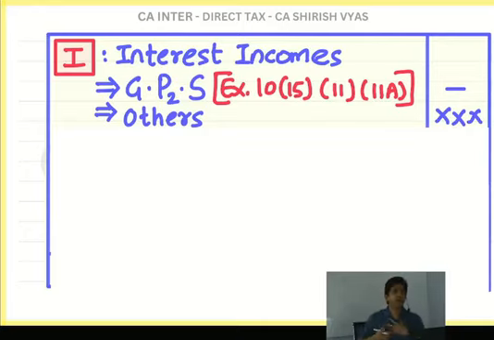Imagine at my home there is 1 kg gold. Example, don't get serious. So what I can do, I can give my gold to the government and they will give me in return a certificate, bonds. Bonds are paper only, no? So they will give me bonds and my gold will be taken by the government. But my gold is not gone. On maturity, I will get back my gold. Redemption. Bonds will be redeemed after 10-15 years. So whatever gold I gave, I will get back. It is blocked, not lost.